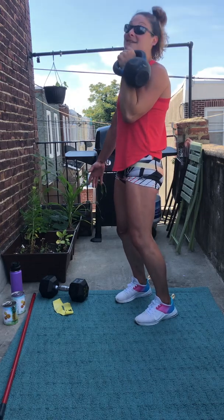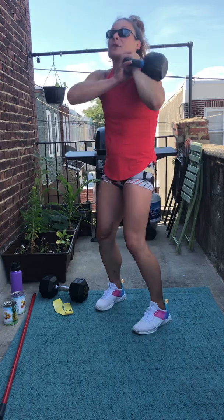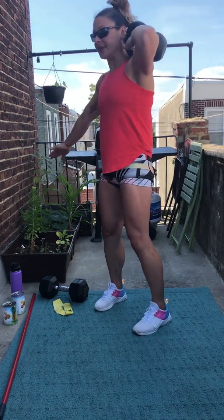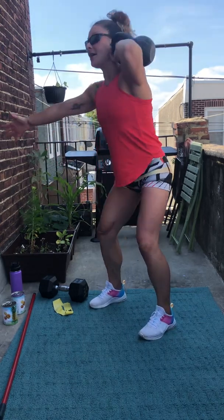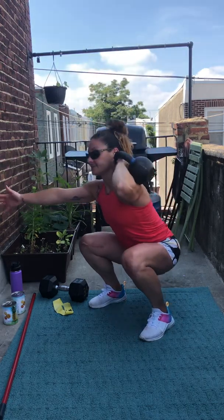Last one is the back squat. So this is interesting, right? You only have 1 implement. You want to just kind of disperse the weight onto the posterior chain, right? So feet come out about hip width apart or shoulder width apart, knees go out to the side, and then sit your butt below your knees.